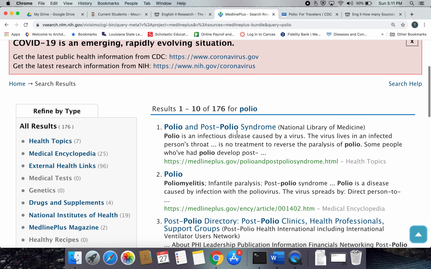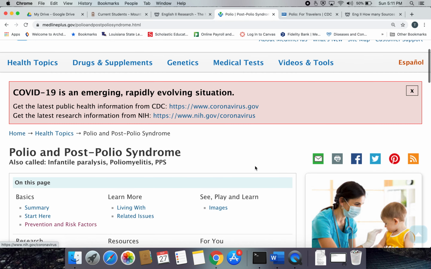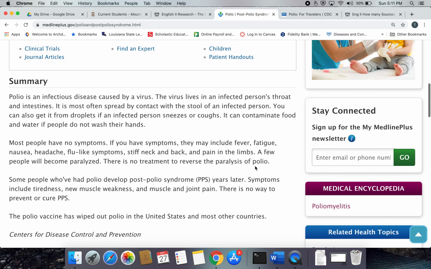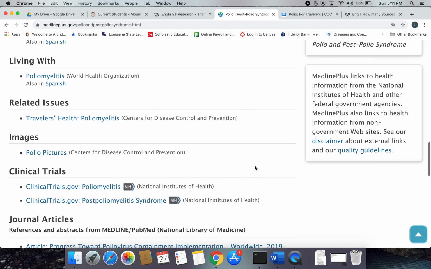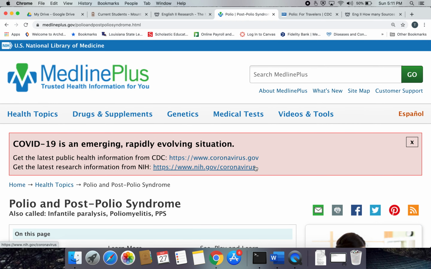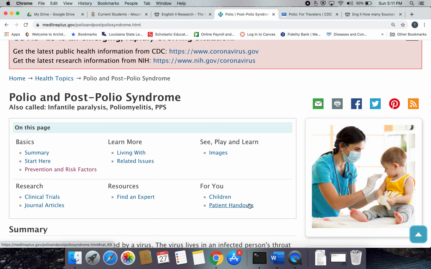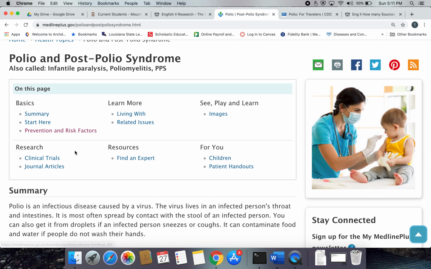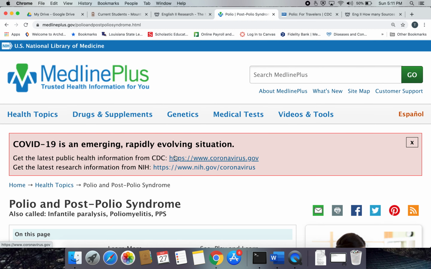But let's say that I like this article right here for some reason. Here it is. I can click on whatever I see here. I have a little summary. I have some other things I can click on. Again, the information will start to get repetitive because the symptoms are the symptoms and the treatments are the treatments. So once you get enough on symptoms and treatments and prevention and transmission, start looking for those other things that would make your paper more interesting and explain why it's important to learn about this disease. So maybe what's going on right now in a clinical trial, or how do you live with polio, something like that. So this is Medline.